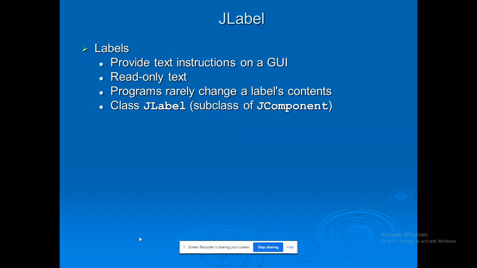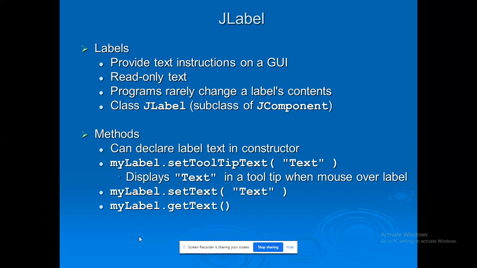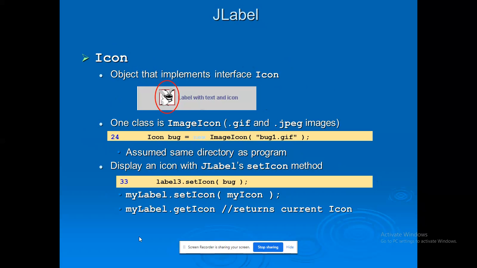So label, as usual, is ready to display any caption for the corresponding control. I could do that, as well as tooltip text also being done through JLabel. Please remember that there is no separate object for my tooltip text. Using JLabel, I could do that. The available methods are setText and getText. So even in a label, I could keep an image. That's what icon based labels I could also use.